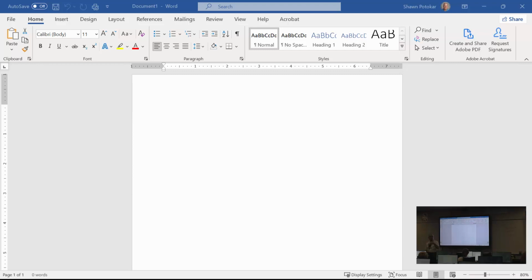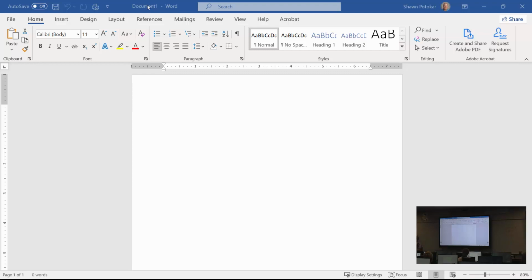So open up Word, create a new document, and we're going to go through just some of the layout first of Microsoft Word. First thing you want to do is save your document. At the top you'll see it says Document 1. Word always just defaults to that save file name, so it's going to give you the Document 1 file, but we want to change that. And it saves it under your Documents.